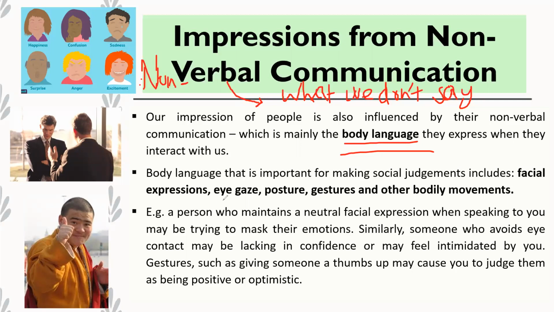Essentially, this topic is pretty straightforward. We might ask you in a SAC situation, for example, to give an example of how a facial expression could influence a social judgment we make of another person. Again, it's just about picking any facial expression, and then connecting that to how it influences your social judgments. If you don't give eye contact to someone, you might presume that person is hiding something from you, that they don't want to look you in the eye. Or that person might be their boss and they feel intimidated, so rather than looking them in the eye, they look down.